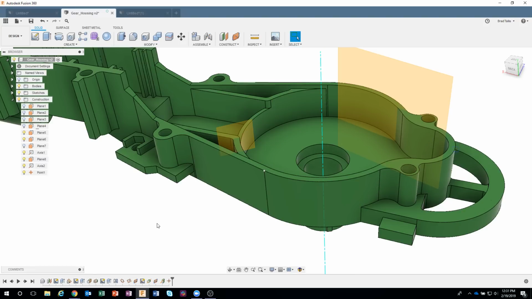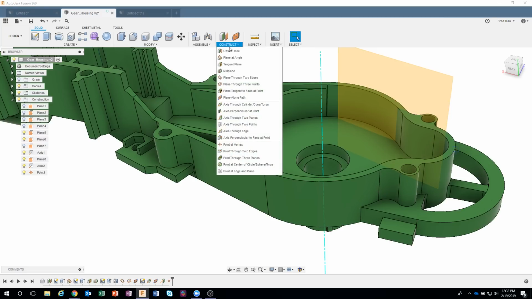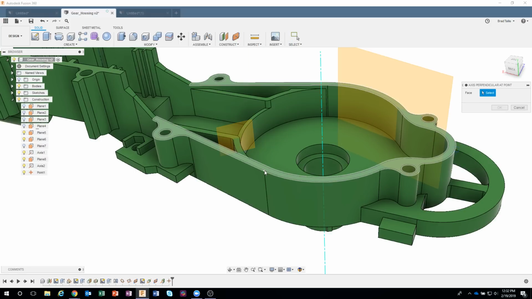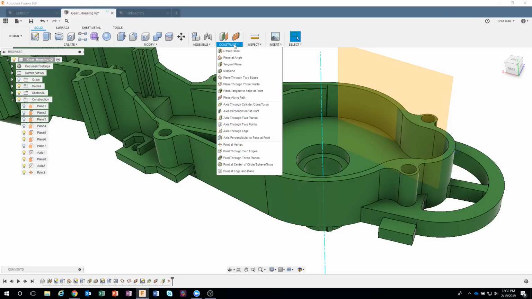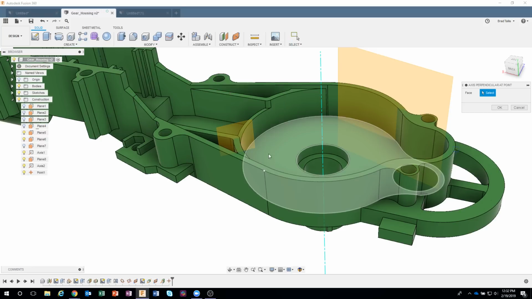And I noticed, I think somebody was asking a question about, do these points, can they be used as references for additional planes and axes? Absolutely. So by putting a point there, I can then come in and say, for example, axis perpendicular at point, and select a face. Well, I guess that one doesn't let me do it because it does it just right where I click, which is unfortunate. But the other ones where it's like tangent to a face at a point, that kind of a thing, you can.